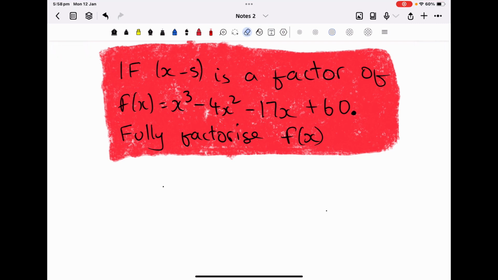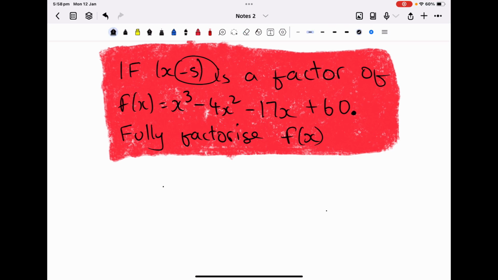Like in school, you're taught to take x minus 5 and just use long division, right? But that's such a drag. So I did some research, and you can just do this thing called synthetic division. You see this x minus 5 thing here? Just take the opposite of that, so just take 5. What? Hold up, I just learned this yesterday, so I'm trying to get used to it.